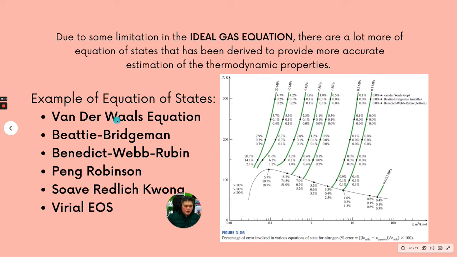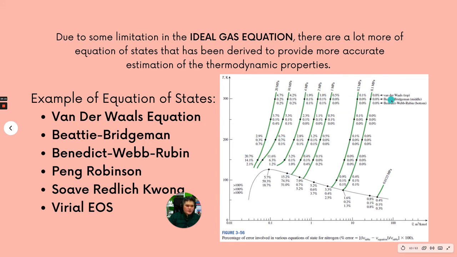Some of the things that you will go through nanti bila dah masuk second year, dah masuk next semester, you'll be able to come to this particular equation of state again and again. Even later when you learn simulation using HYSYS, for example, you'll be introduced to this kind of thermodynamic property packages, which means that they are using this particular equation to determine the properties at certain conditions. Okay, so for example, examples of equations of state, we can have van der Waals equation, Beattie-Bridgeman, Benedict-Webb-Rubin, Peng-Robinson and so on. Okay, and this is just a comparison of error lah.